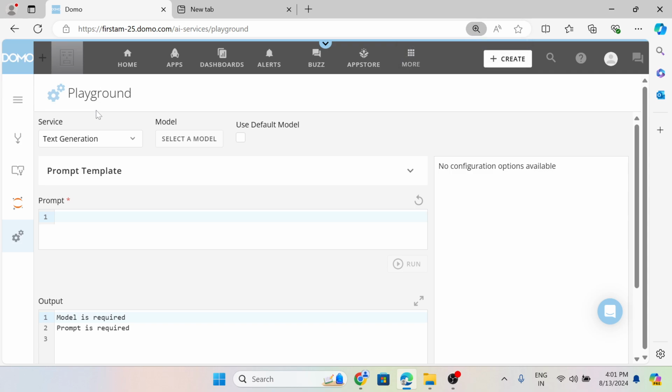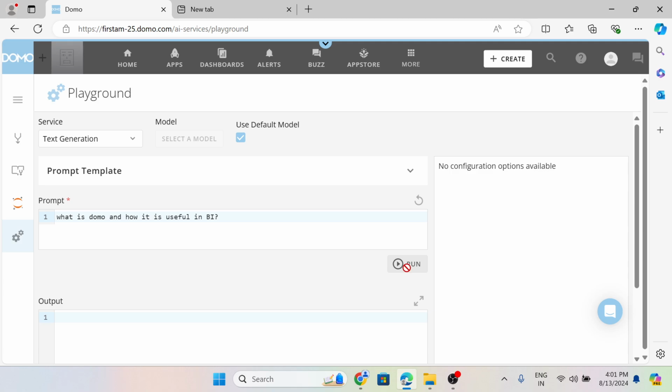Now next is text generation. Let's ask some question. Write, what is Domo and how is it useful in BI? Let's see.